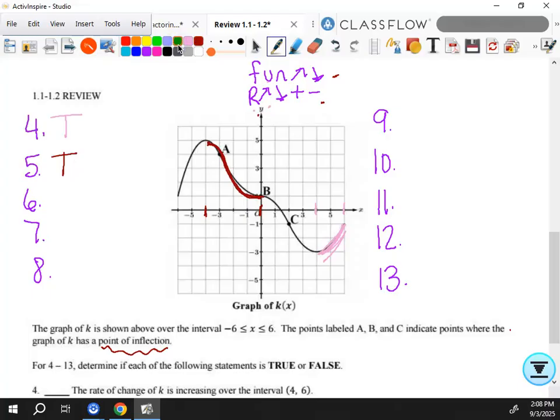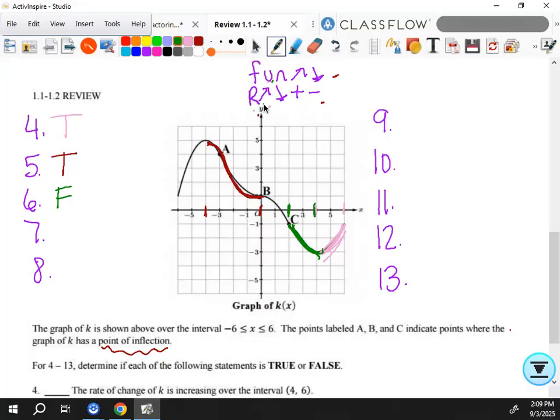Then 6, K is increasing at a decreasing rate. And some of y'all didn't like that wording very much, but we're going from 2 to 4. So what that means is the function is increasing, but the rate of change is decreasing. So from 2 to 4, is the function increasing? No, the function is decreasing. So that means overall it's false, but let's just go ahead and read the second part of that statement. Decreasing rate. Well, the function is concave up right there, which means the rate is increasing. So actually both parts of the statement are completely false. Okay, but even if one part's false, then the whole thing's false. We all good so far?